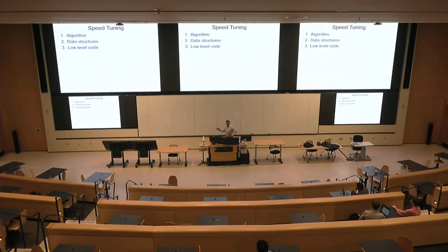Okay, that's the correctness. Then you've got to tune for speed. Tuning for speed, the biggest hammer you have is the algorithm, right? If you use the wrong algorithm, you'll be much slower. Then data structures. If you use very inefficient data structures, it'll be slower. And then last, low-level code. Low-level code is like thinking carefully about how many if statements and so on. We don't expect you really to tune low-level code.